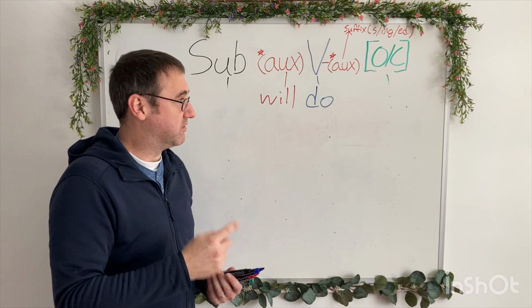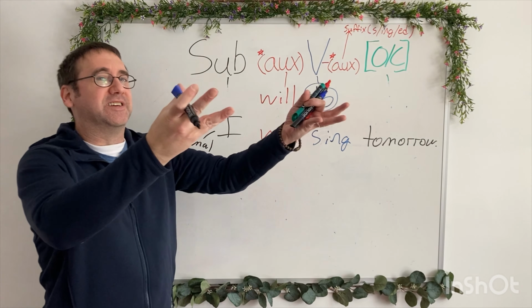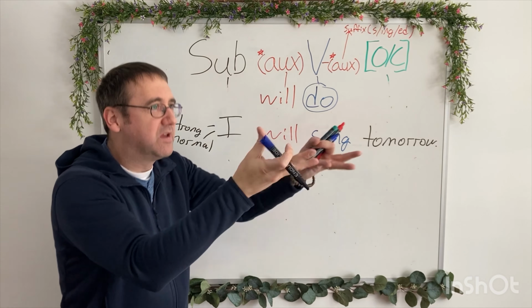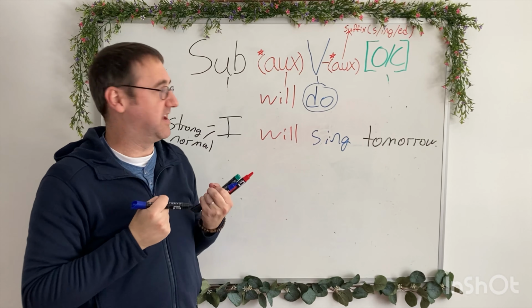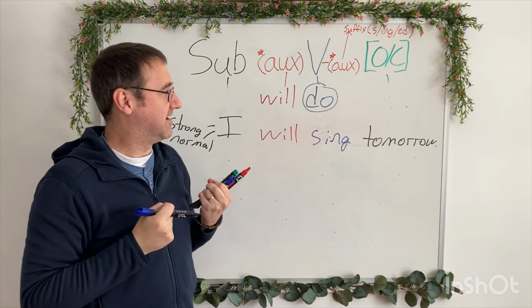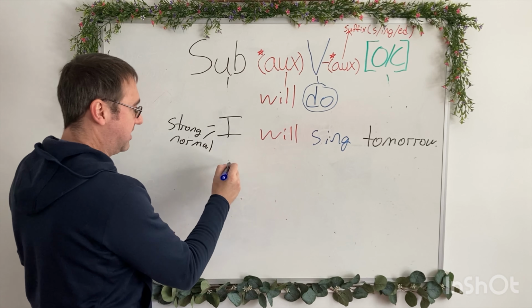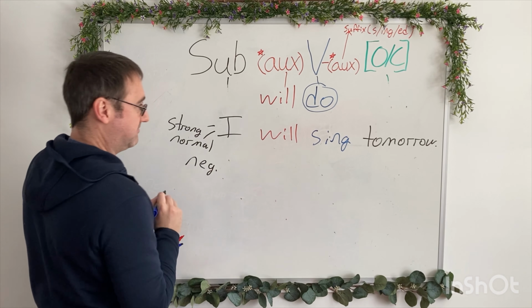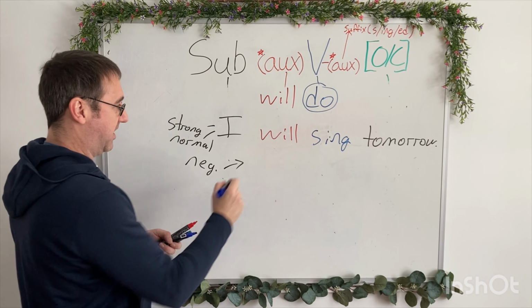And so you can see sing is the action, right? That's the action. Sing, all right, sing. Will do gives you the reality, future, truth, right? And you put those together to create an action in reality, okay? And so then, well, we can make the negative, right? We can totally make the negative.